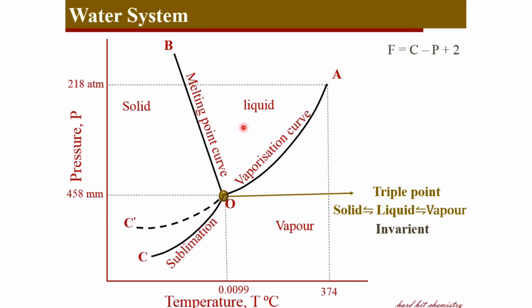That is, in this equation you get the system as bivariant, degrees of freedom is 2. That means to explain any point under this area, you need to mention necessarily both temperature and pressure. That is why the system is bivariant. Two parameters are required to explain these points. That's how you understand the variance or degrees of freedom of the system in a phase diagram. Okay, so this is about the phase diagram of the water system.